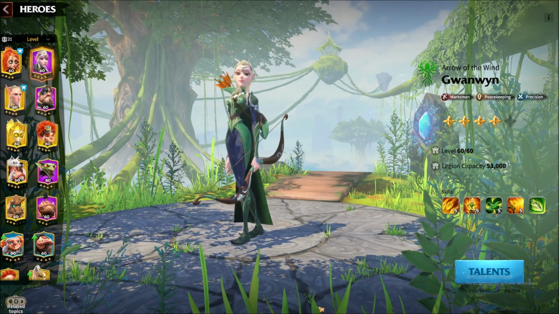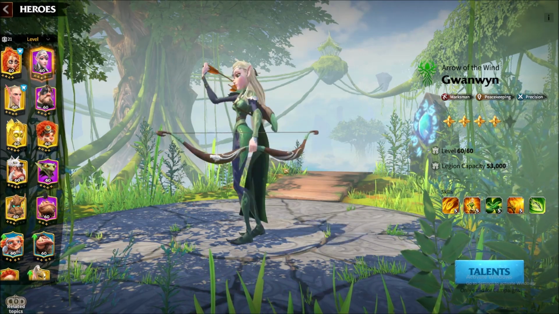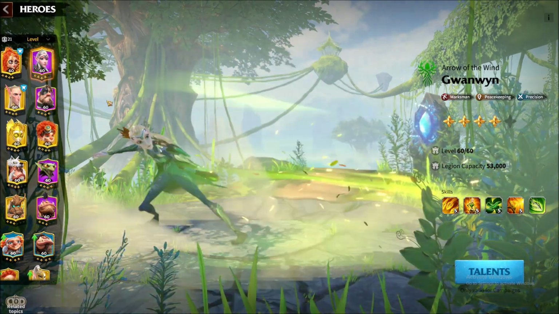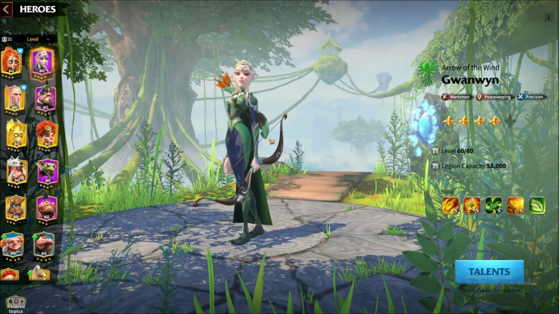Anyway, let's get straight into it. So first we're going to go over her skills, then we're going to go over her talent tree. You guys can take a screenshot of that when we're done, and then after that we will go over her best deputy pairings as well as the best artifact to use on her.